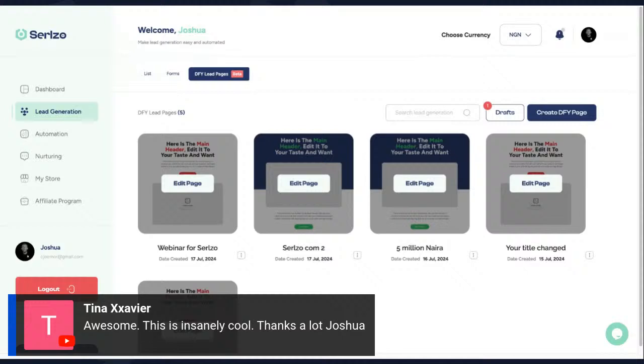Yeah, somebody says it's insanely cool. Yeah, it's super insanely cool. You mean it? It's really cool. I'm not even going to lie. If I wasn't the one leading this product and I saw someone else build it, I would literally shout at the top of my voice and say, wow, this is insanely cool. Honestly, it's insanely cool. I knew it from the onset, and thank you also for letting me know that you so much love it. I love you guys also so much.